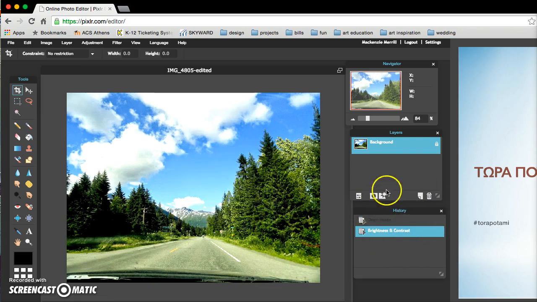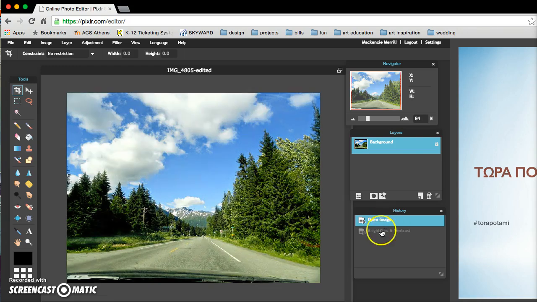Now right away in the history palette over here, you can see how it actually added what I just did. So I opened my image, now I'm at brightness and contrast. This is really great because if you make a mistake or you want to go backwards in time, all you have to do is click back in your history and you can start right over. So you can see how I went back to open my image and the brightness and contrast disappeared. Okay. There's another way to do that if you want to step back.